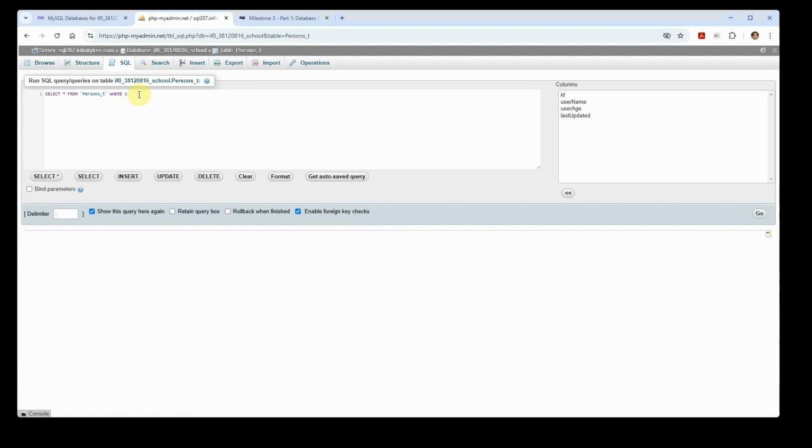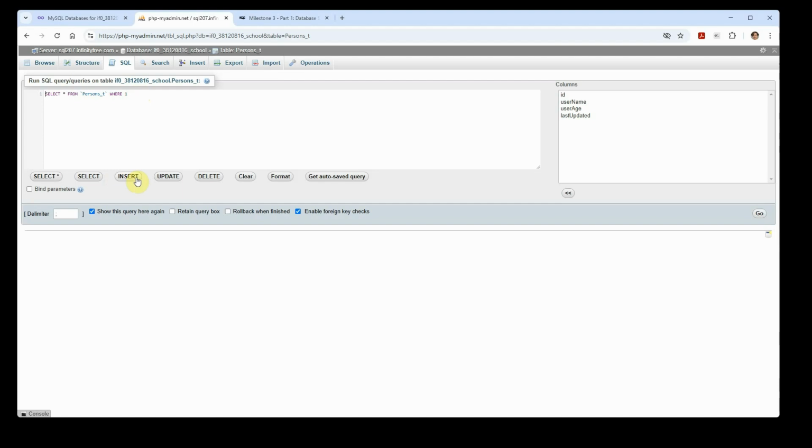The select statement is going to retrieve records, either all the records or specific records. Insert is going to allow us to add records to our database. Update is going to allow us to change records. Delete is going to allow us to remove a record from the database.